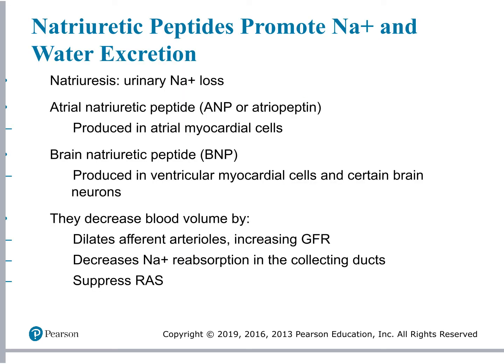So like I mentioned earlier, the opposite of aldosterone is going to be ANP, atrial natriuretic peptide. It comes from the tissues of the heart, from the atria. It will make you get rid of sodium through your urine, so it increases the amount of sodium that's in the urine. And it does that so that it will decrease your blood volume, which will decrease your blood pressure. So if your blood pressure gets high or blood volume gets high, then excess sodium will be lost through the urine. Wherever sodium goes, water follows, so then it lowers your blood volume.